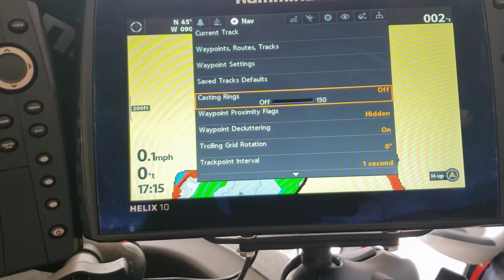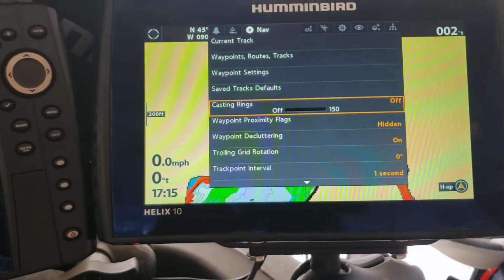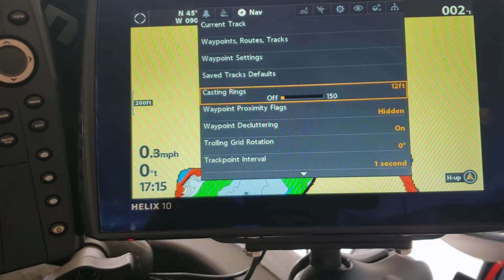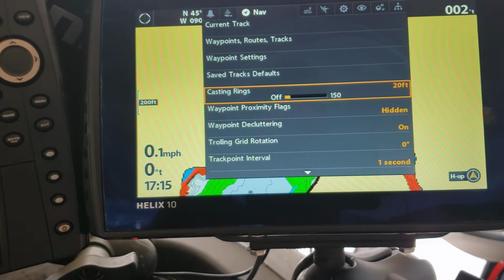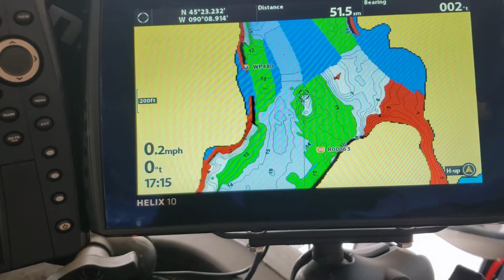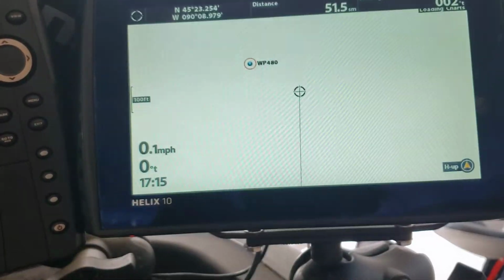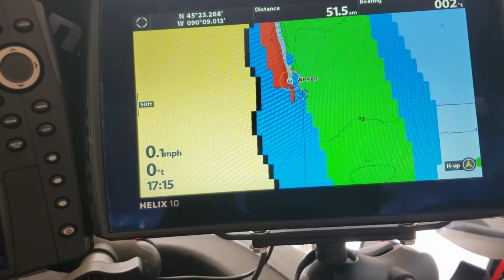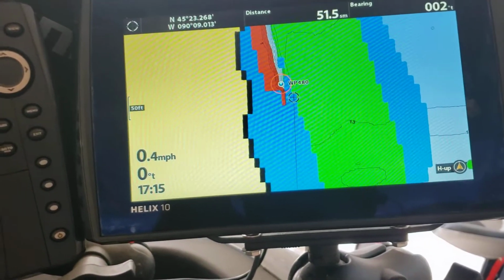If you want casting rings on or off. Right, so casting rings. So we'll put these on to, 20 feet, how about? And then go and find a waypoint. So here's a waypoint, and so that's a casting ring that it drew around that.